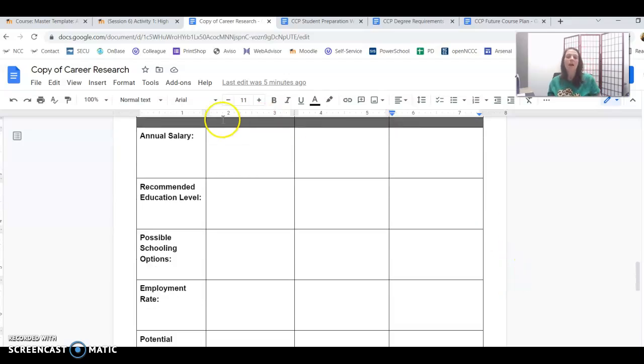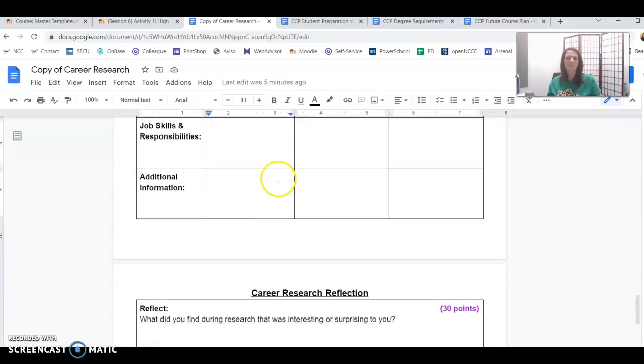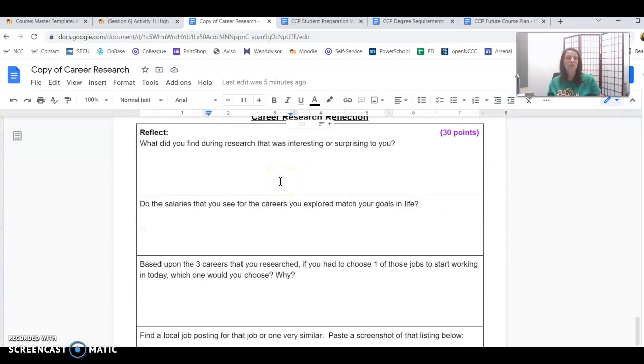And so you're going to find the information about those careers and put them in the applicable box that matches up. Once you get finished with that, you're going to do a reflection, and you're really going to try to focus on what it is that you learned about those careers and how they are applying to you.